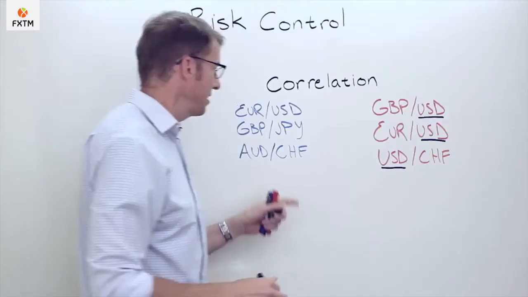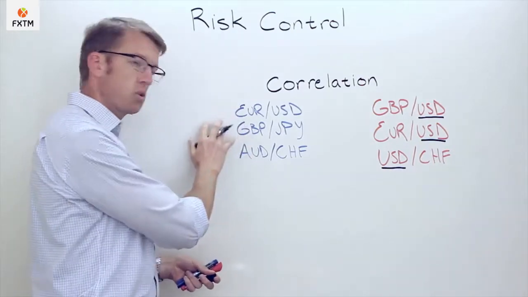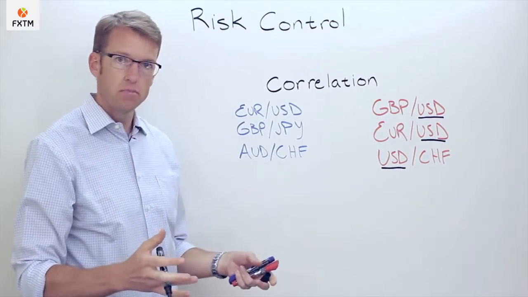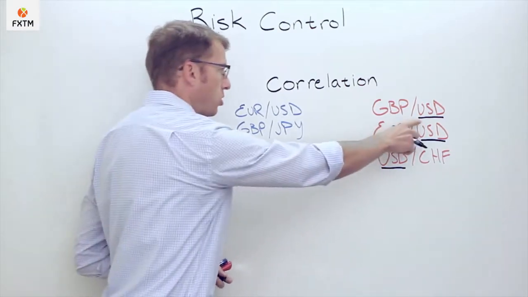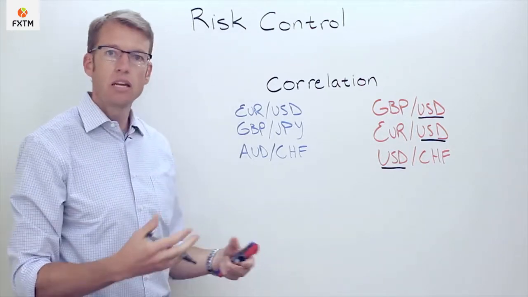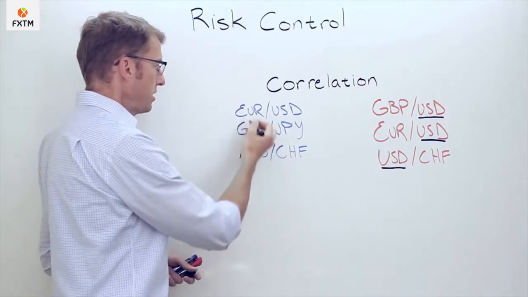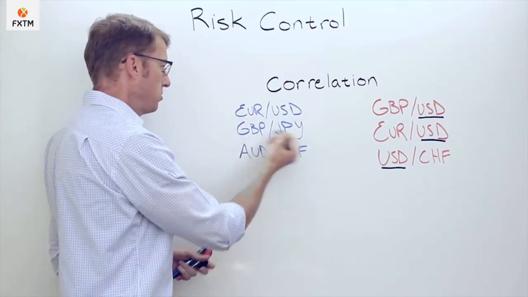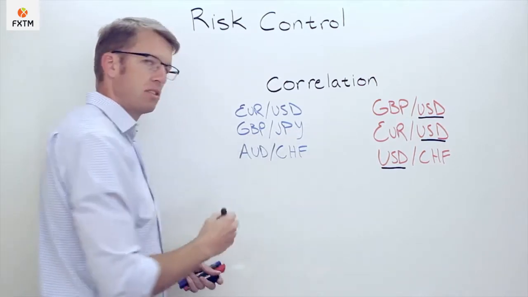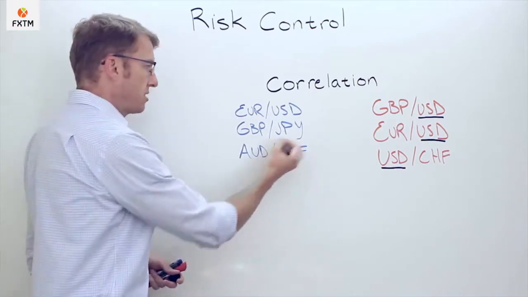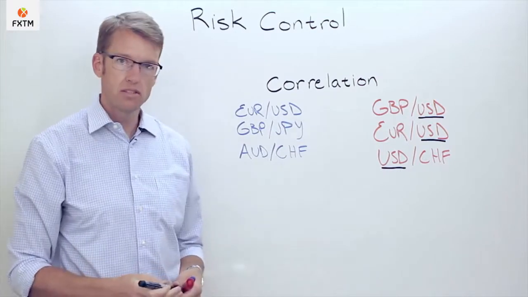Now, alternatively, let's imagine that a trader is thinking about that correlation problem. So on a short-term basis, as well as potentially on a longer-term basis, they're trying to avoid that problem of overlapping currencies. Now, I use the dollar over here, but we could substitute the dollar for any particular currency that's on either side of the equation here. And in this example, the trader, they are long the euro to the US dollar. They're also, let's say, short the pound yen, and maybe they're also long the Aussie to the Swiss franc. Well, in each one of these cases, there is no overlap between any of these currencies on either the quote or the base currency side.